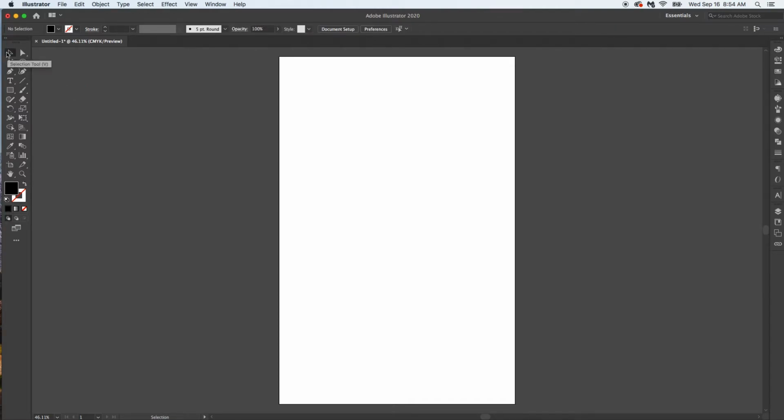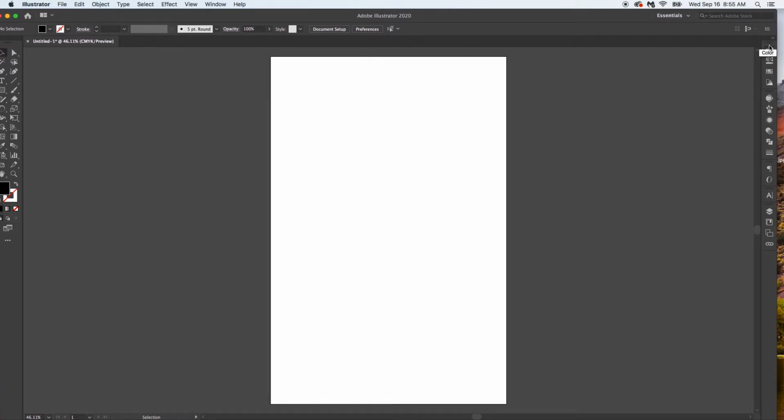For this, we're really going to be using selection tool, direct selection tool, type tool, and sometimes we'll use a pen tool, if we're going to get super crazy and chaotic. And then we will be using the color fill a lot. The main thing to note with the color fill is this side is the fill, and then this is just a stroke. And by hitting X, you can toggle between them.